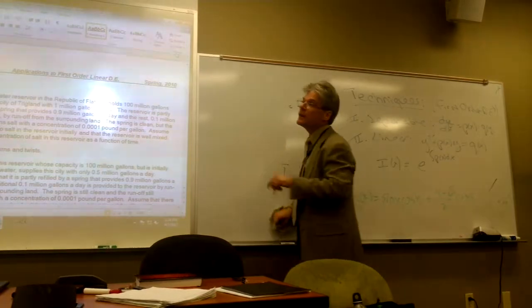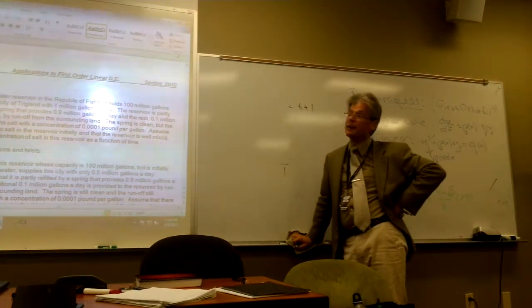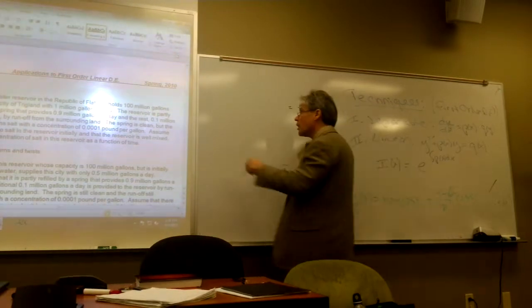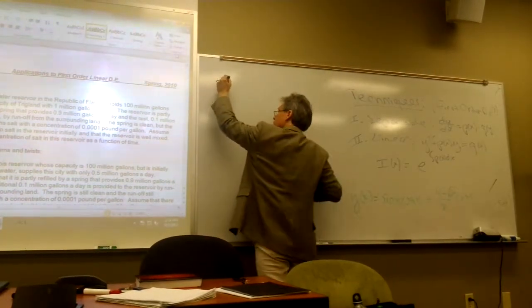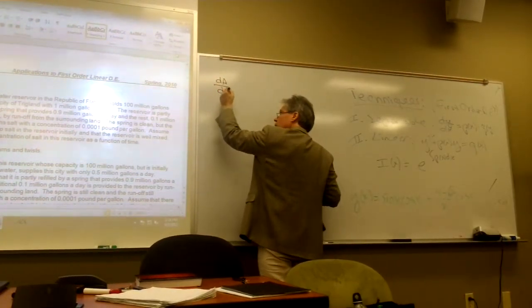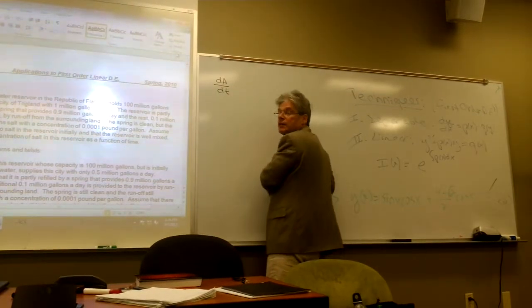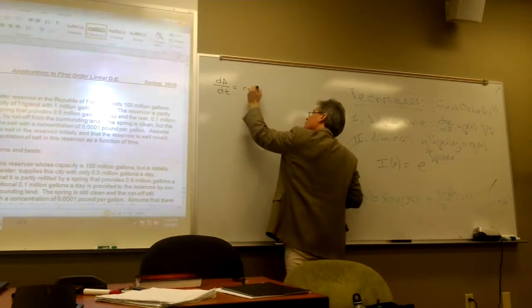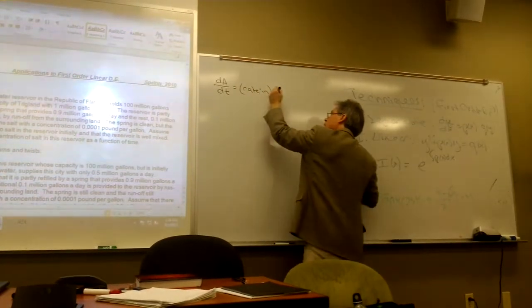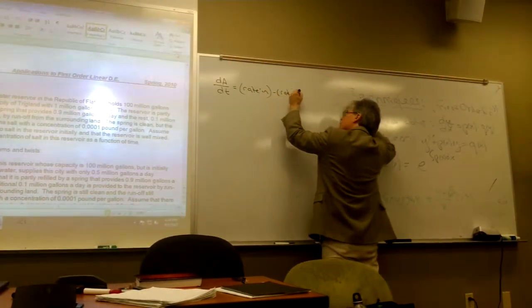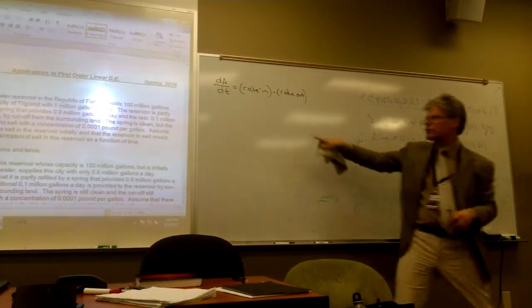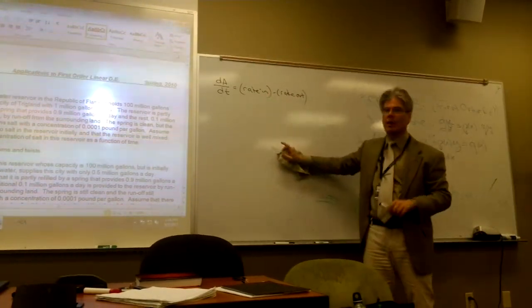I think the easiest way to set up a differential equation mathematically modeling this problem situation is to talk about how the rate at which the amount of salt in the tank is changing with respect to time. I think it's nothing more than the rate at which salt is coming in minus the rate at which salt is going out. You guys okay with my words in English? I'm talking about the rate at which the amount of salt is coming in, not water, the amount of salt.